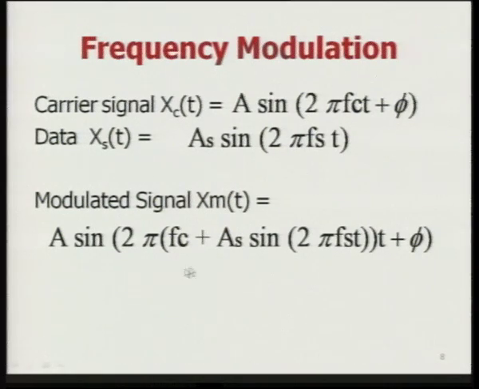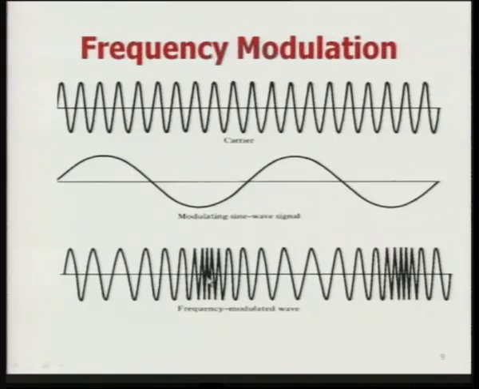Okay. So, this signal if you look at how it gets actually represented, you will see that it looks something like this. So, you have this is our carrier signal with a frequency fc of t. Now, this frequency is what is going to be changed in accordance with the modulating sine wave signal. So, this is our modulating sine wave signal. So, you can see that as the value changes over here, there is a change in the frequency of the modulated wave, and you can see that it decreases and then it increases in accordance with the modulating sine wave signal. So, now this is our final FM modulated, that is the frequency modulated wave or the FM wave.